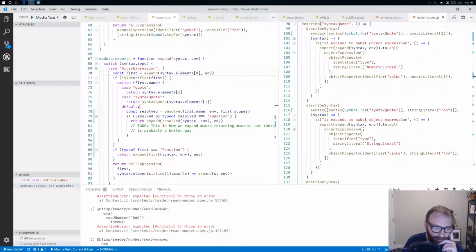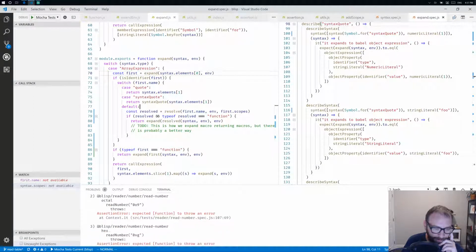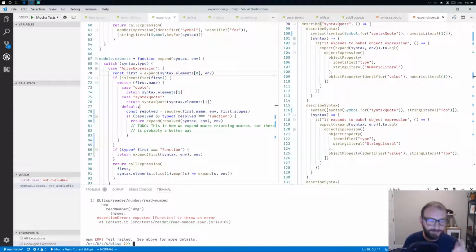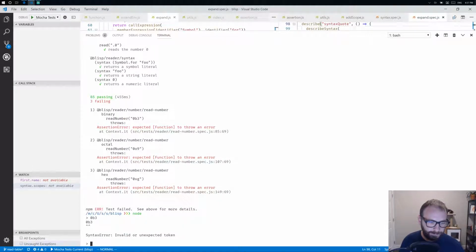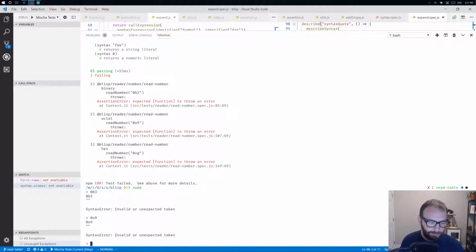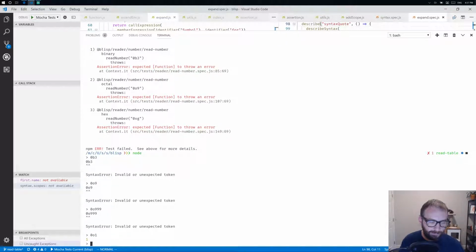Okay, getting closer. All right, so are these actually errors? I'm not sure. I'm going to quickly fire up the node REPL and see if those should actually be errors. Oh, that's not a thing. Oh, it's out of bounds. Okay, so cool.